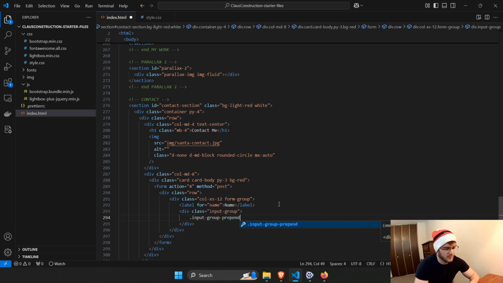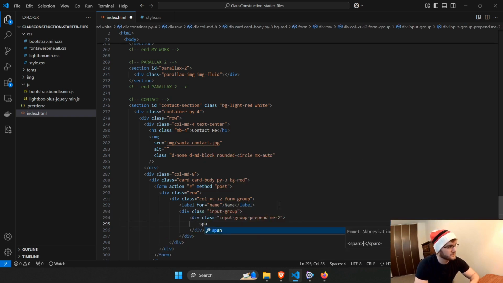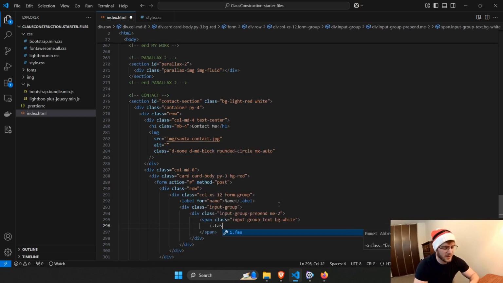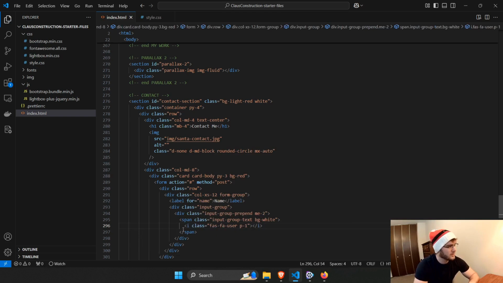Add some margin. Span input group text. Background white, but this is actually going to be a Font Awesome icon. FA user, padding 1. Span div. Okay.